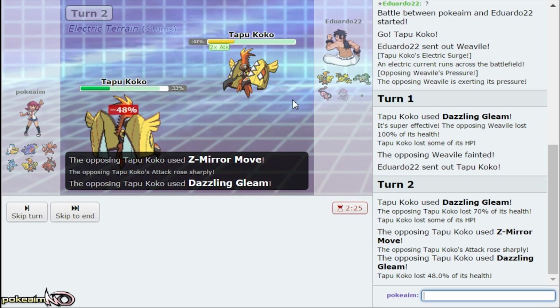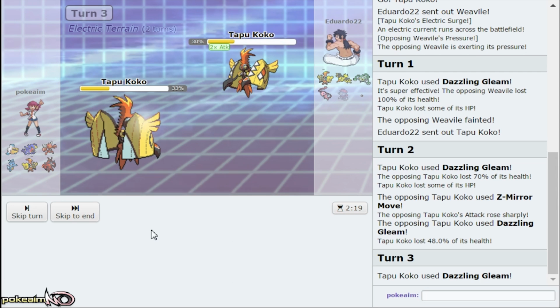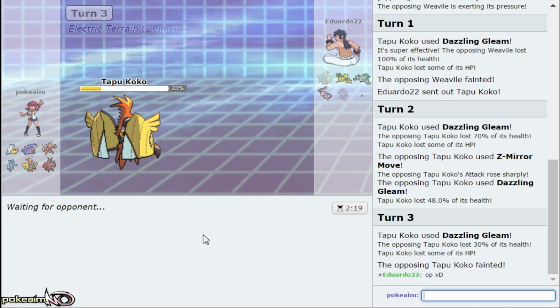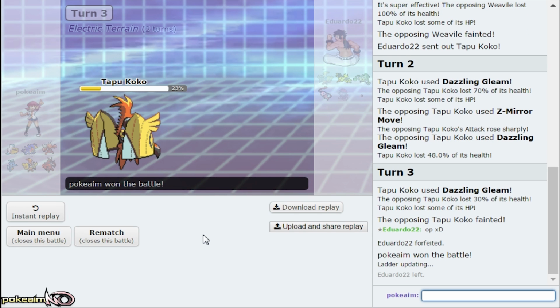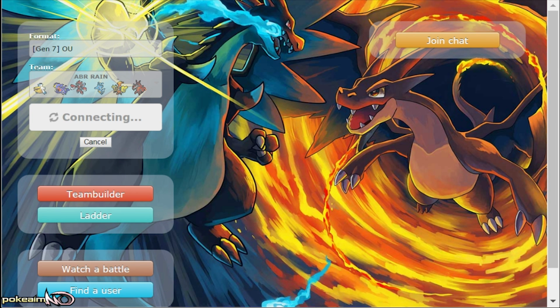No. Wait, what? Alright, so he used some Z move that raised his attack. I don't know if that's going to be helpful when I'm winning all the speed ties. I'm not sure. Maybe he's just a new guy getting into Showdown, so I can't blame him for anything that happens. No! No! We'll get another game, though.